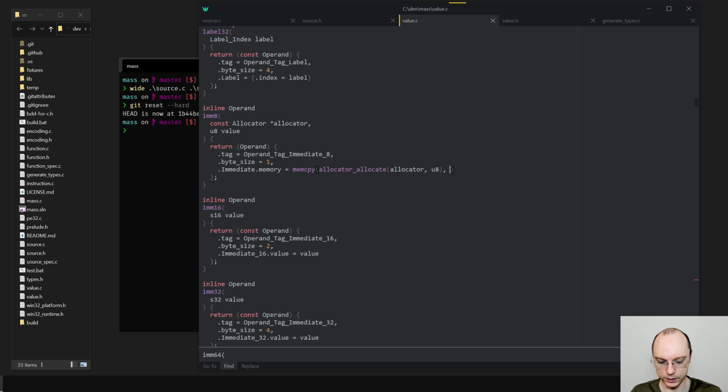So we are getting it from value and size of value. Something like that.